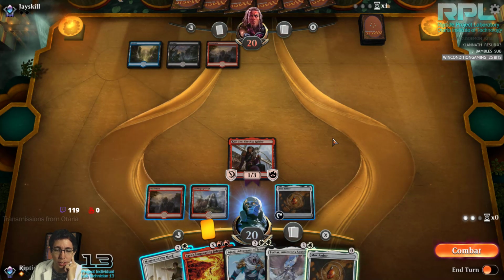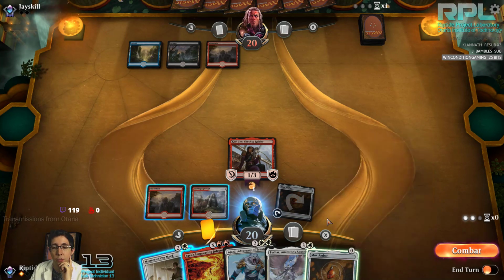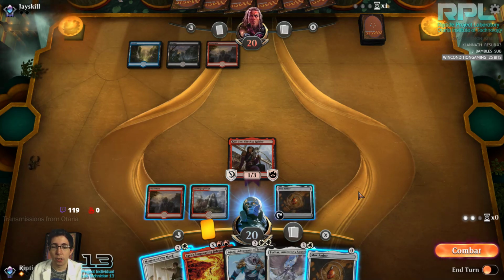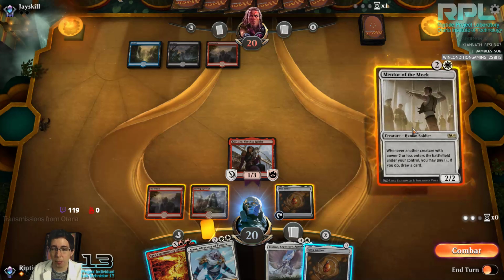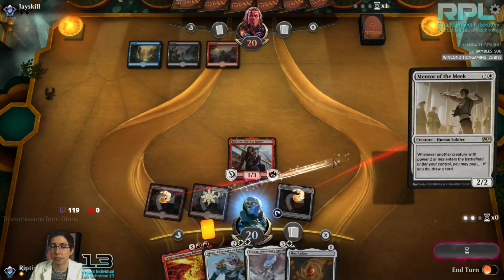Oh, we can cast a Johnny right now if we want to. That seems like a good idea here. So let's go ahead and cast a Johnny right here, because this early might be too good. We're going to tap that for a red. Oh, we can't. We actually don't have the white for that. Okay, so we can't actually cast a Johnny here. So I think we want to cast Mentor of the Meek before we go into combat, just in case they kill our creature.